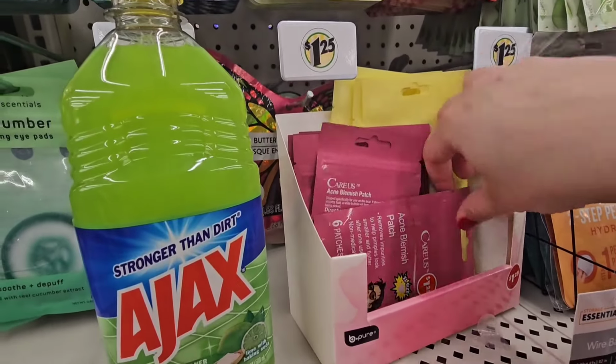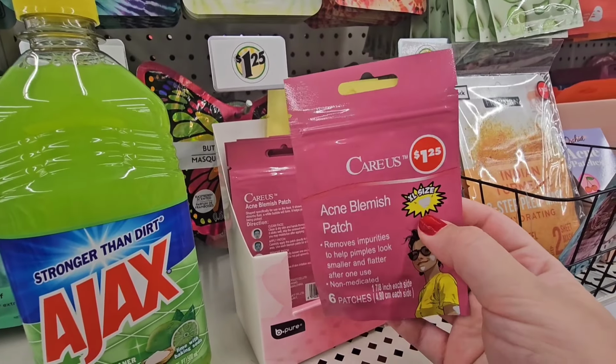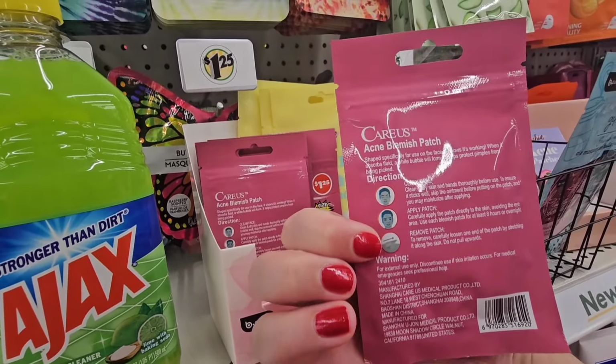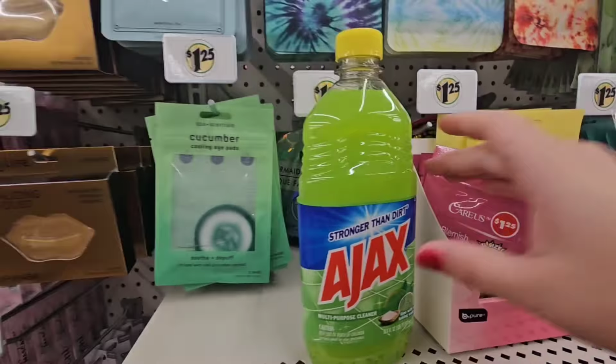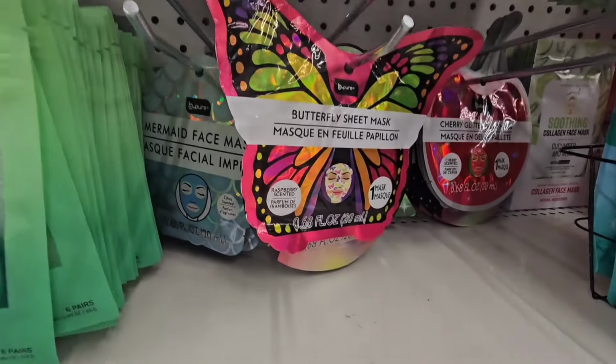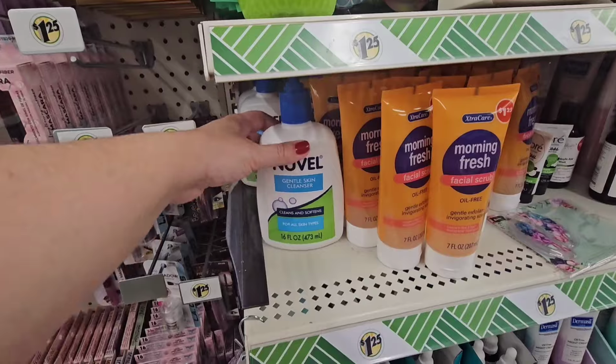Another thing I found while rummaging are these extra large acne blemish patches, the hydrocolloid patches. They had some big ones for like chin and larger areas, and not just the really, really small dot ones, which would be nice for like, again, your forehead, chin, back, chest.